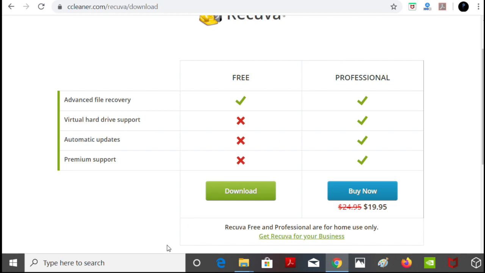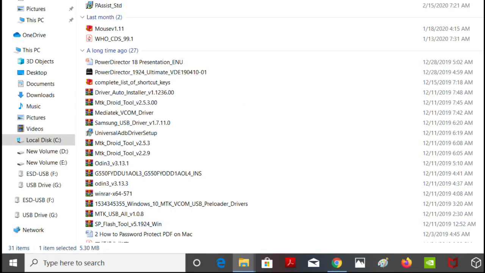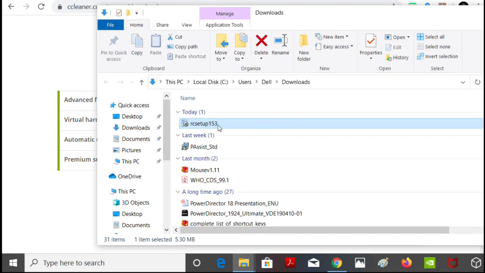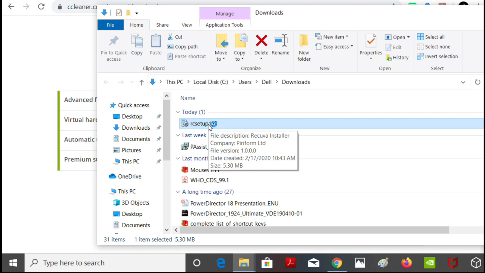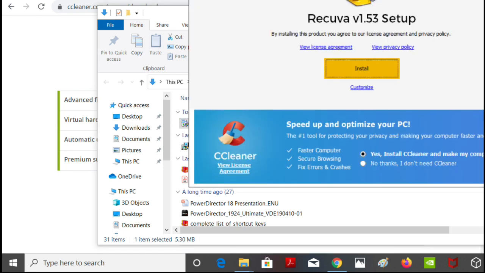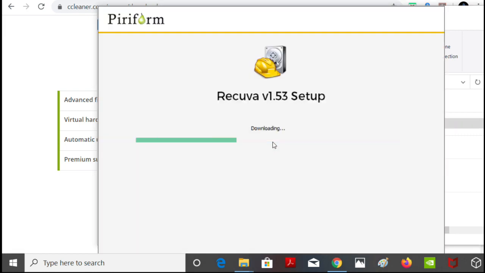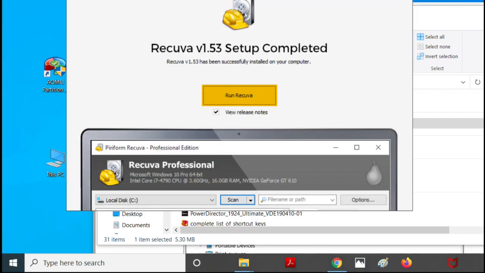You can download the free one and try it out. If you want, you can even go with the premium one if you are looking for more features. Once you have downloaded the software, you can just run it, double click on it, and install it. So install the software and run it. And also, guys, how do you recover the deleted files? Formatting is the last option. If you have formatted your pen drive and it is working fine, you can recover the deleted files.